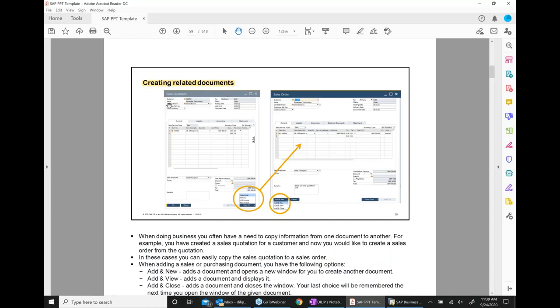Look here, there is a sales quotation, and with this sales quotation I can do a sales order. When you have a sales quotation and the customer says, yeah, your quotation is good, I'm placing an order now, then this is creating a sales document with reference.